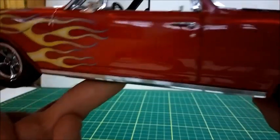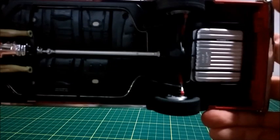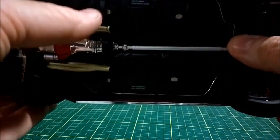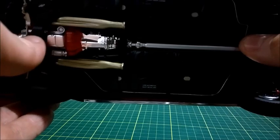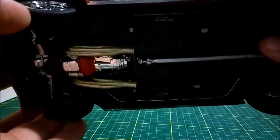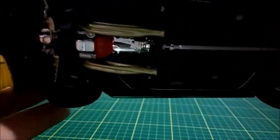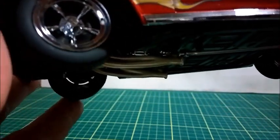The seats fold forward, and we can see the sound system here with the speakers. The bottom of the car — the chassis and body — we can see the drive shaft, which is fixed, the brake lines, which are actually lines, and dual exhaust right here that go directly from the exhaust manifold. The engine components were all made in chrome and orange, just like in the real one, because this engine had a special treatment. The tires are very realistic, as well as the gas tank. There's a switch in the right color. The shocks and suspension have car springs and are actually working suspensions, with disc brakes on both rear and front wheels.